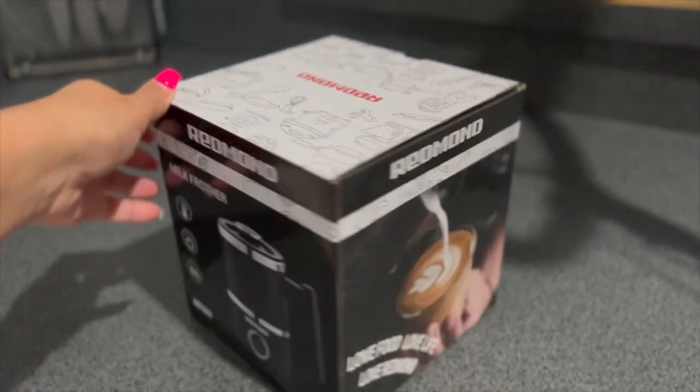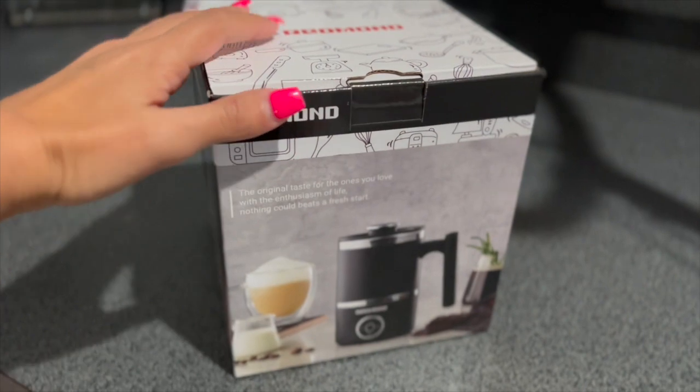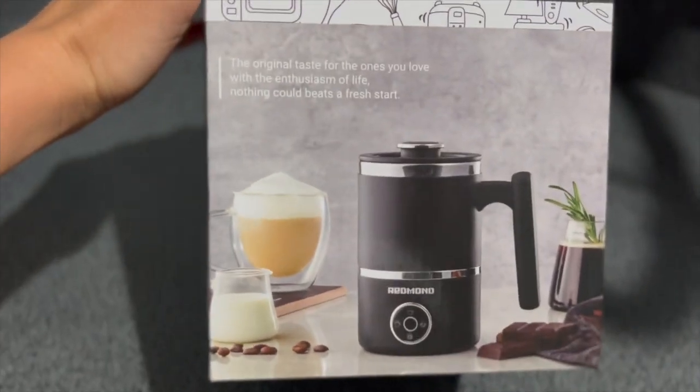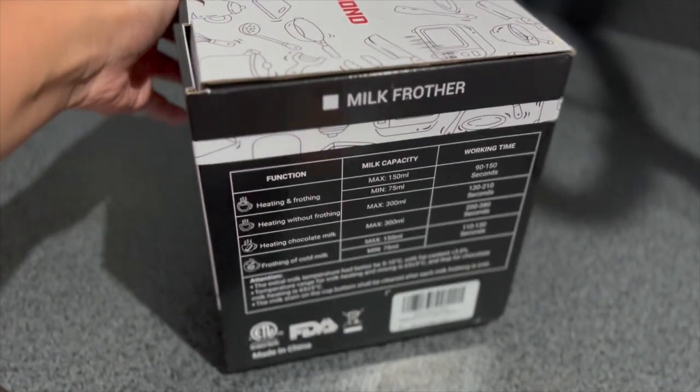So let's get started with the unboxing, and I am just quickly showing you how it looks when it comes, and I am going to open it up quickly and show you everything that comes inside of it.